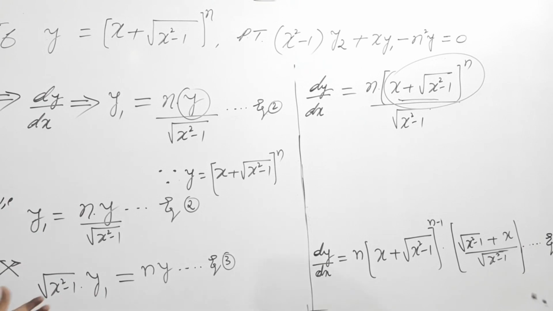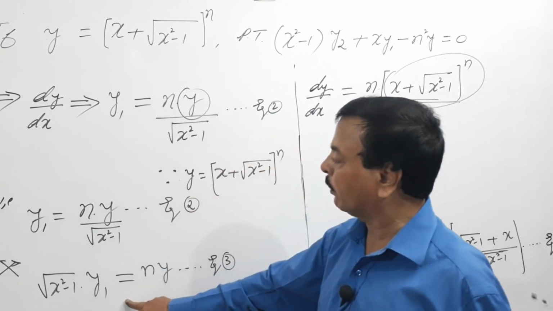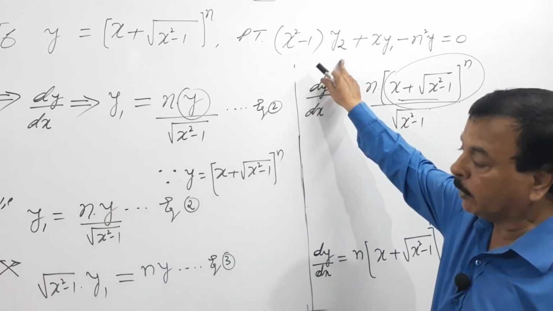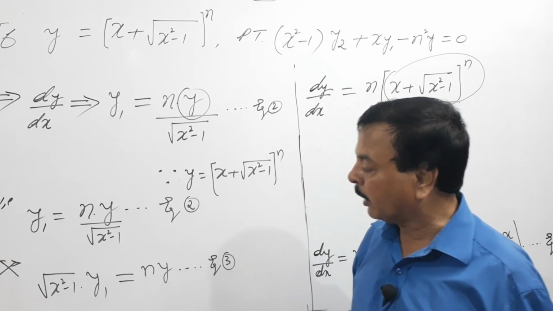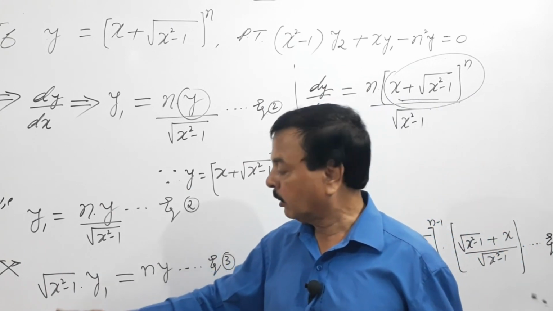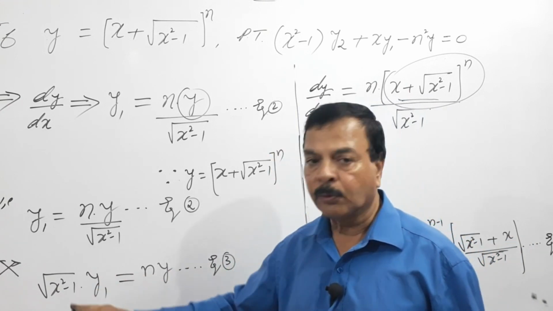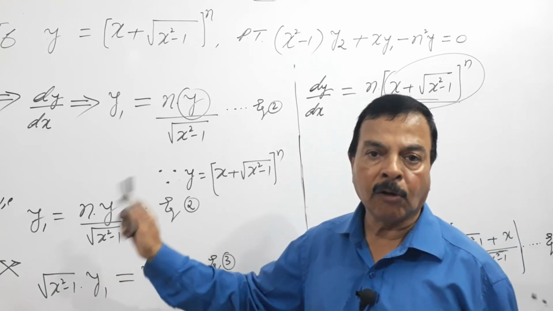Now, dear students, to solve this or to differentiate this, I need to get rid of this square root. How to get rid of this square root? In order to differentiate, because we have got only y1 up till here, we have differentiated only once, isn't it? But we need y2. To get y2, again I have to differentiate equation 3 with respect to x. There is not an easier way to differentiate this, so to remove this root, I square both sides. If I square both sides, this root is gone.